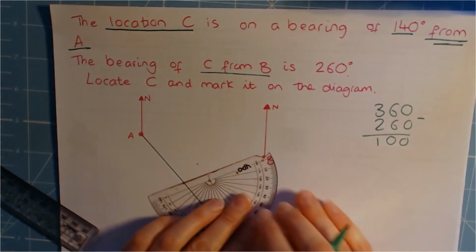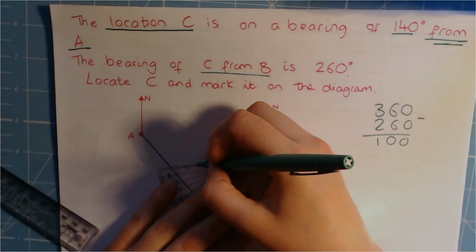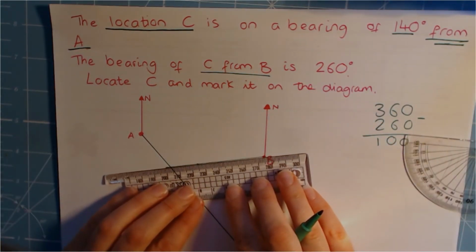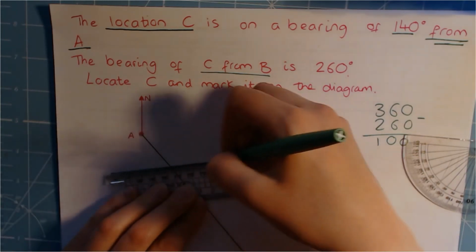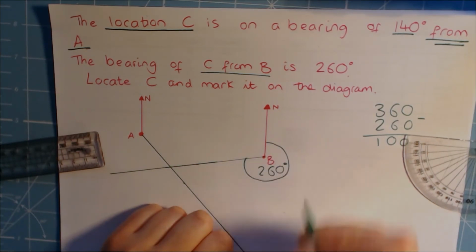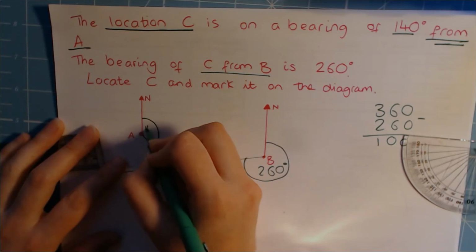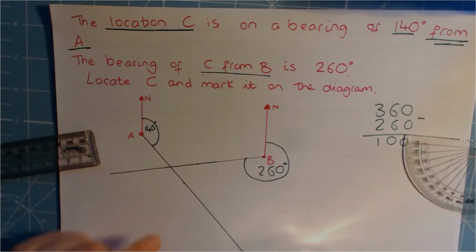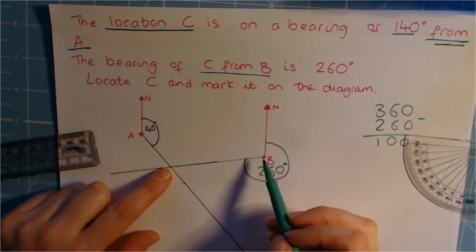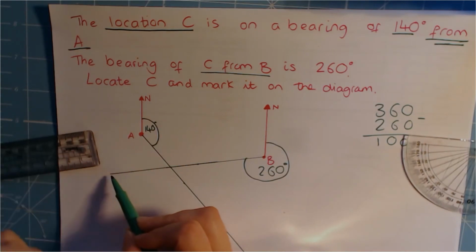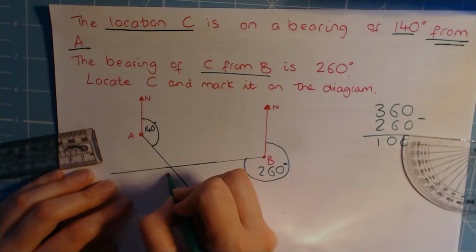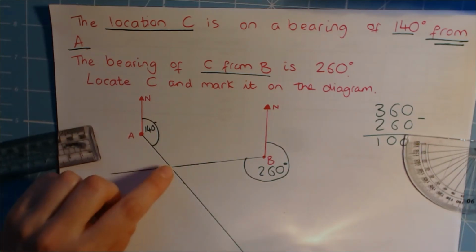And if I join that to B, I could have done with a bit of a longer ruler there, couldn't I? There we go. What I've got here is 260 degrees, and I've not written this one. This was 140, wasn't it? And you've essentially done at this point because location C is on this line here somewhere, and it's also on this line here somewhere. So we know location C must be where they cross. So there is your location C.